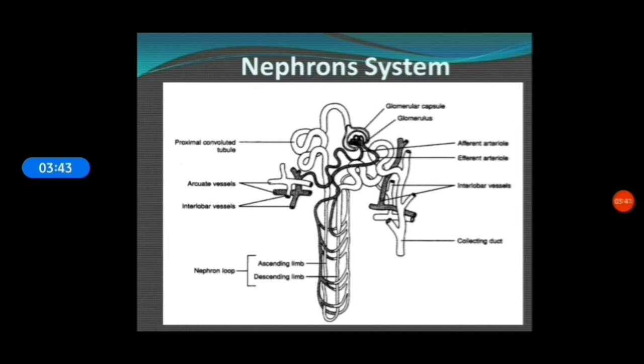One end of a tube is connected to the Bowman's capsule and the other is connected to a urine collecting duct of the kidney. The Bowman's capsule contains a bundle of blood capillaries which is called glomerulus, and one end of the glomerulus is attached to the renal artery, which brings the impure blood containing urea waste into it, and the other end is joined with the renal vein for putting clean blood into it.